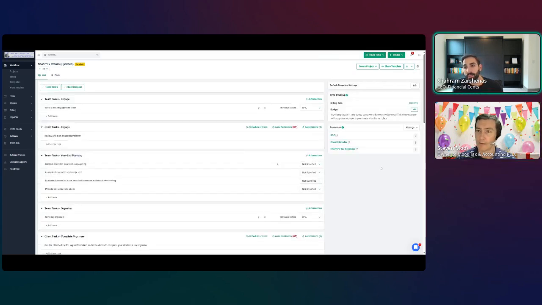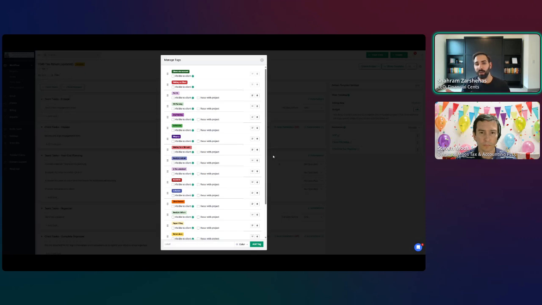Yeah, that's a really good point. I'm actually curious because I don't know if a lot of people know about that. Drop it in the chat for the people that are listening in: did you know that you could make the tags visible to your clients, like the stage that the project is in? It's something that's easy to overlook, but it's really good because now your client, when they come into the portal and look at the request list, knows the status of the work without having to ask you for it, which is great.